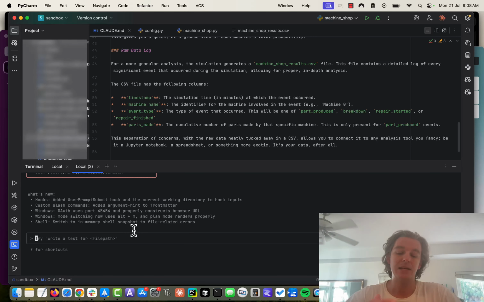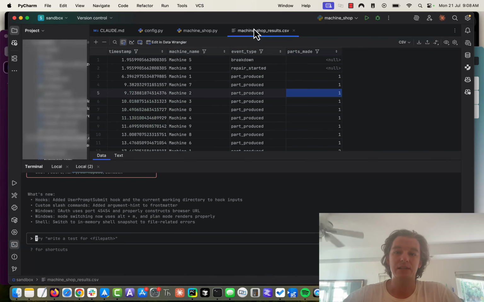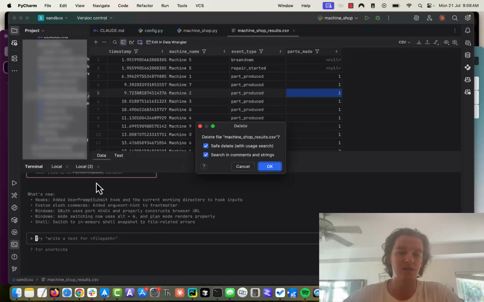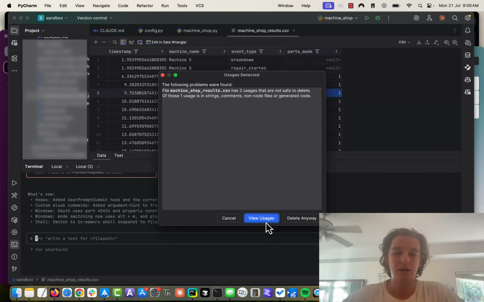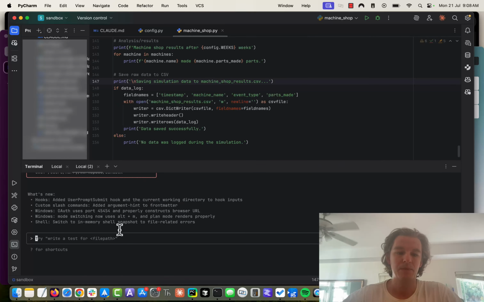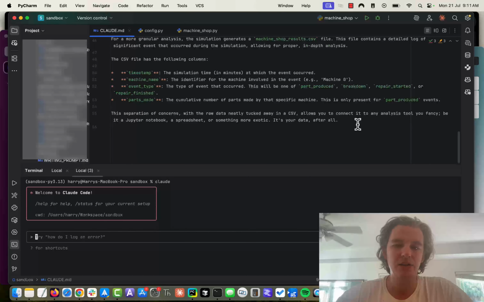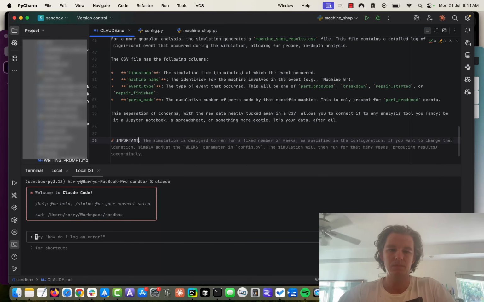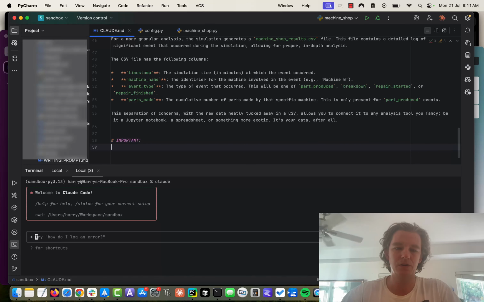So let's say we want to analyze, and I'm going to delete this CSV file, so this thing hasn't got a CSV file to work with. Okay, I'm actually going to add an important point here in the Claude code: do not edit the machine shop simulation code directly.